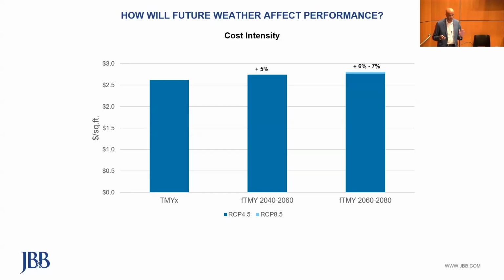Makes sense? Cost, we also expect to roughly track with carbon. I will also say take this one with a grain of salt because we have no idea what energy tariffs are going to look like in the future. You may switch to having large peak demand charges in the winter. So just based on the likelihood that everything is going to change, we don't really know what tariffs are going to look like.